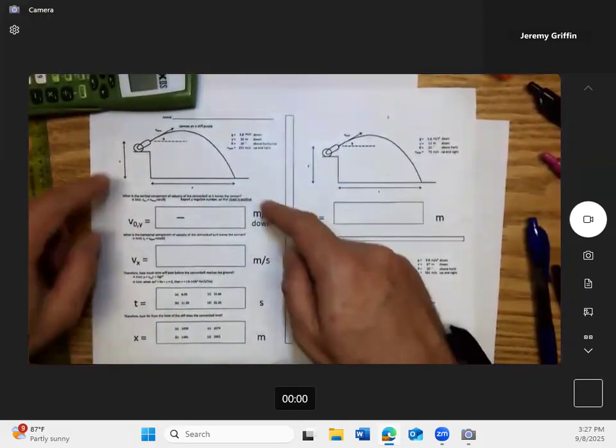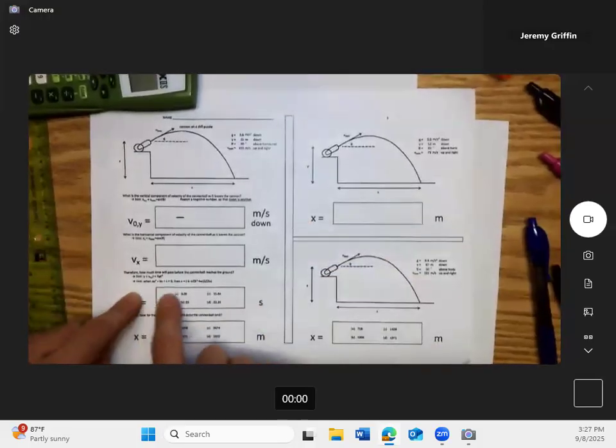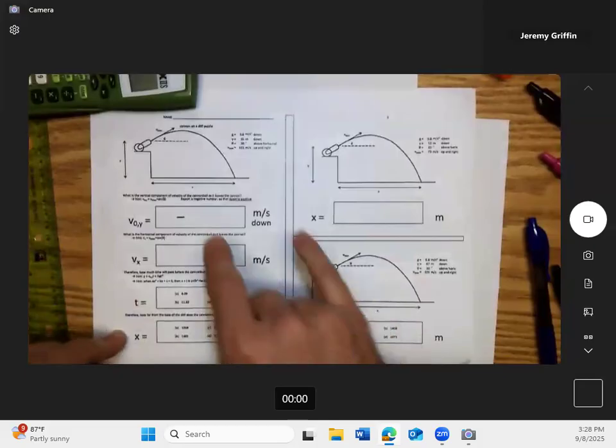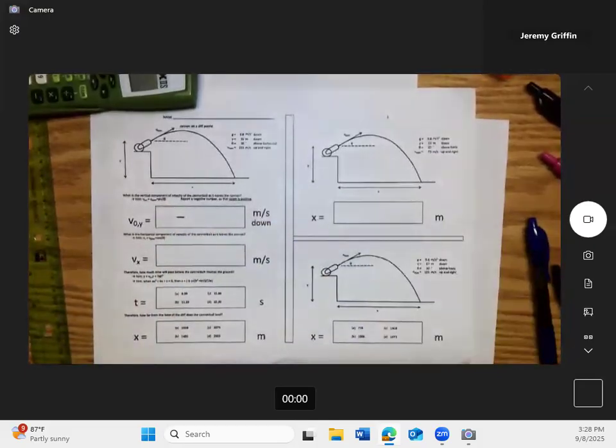You find the amount of time that it takes to get from here to here. Right. That involves a quadratic formula, but I give that to you. I tell you you're going to be using a quadratic right here. Right. And then finally you can say how far does it go horizontally. Right. These other questions are the same premise, just the numbers are a little different.